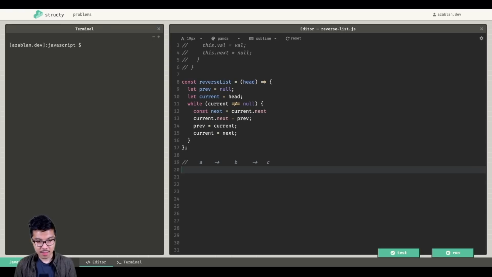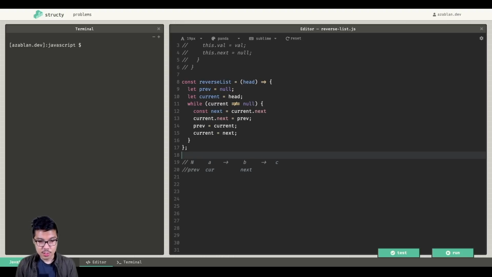We know we have initially current over here. All right, so current is pointing to A. We know that when I save that next variable, it's going to point to this B over here. So I'll save that. And technically at the very start, we initialized previous to be null. So I'll just use like capital N to represent null. And I know previous is going to point to that like this.